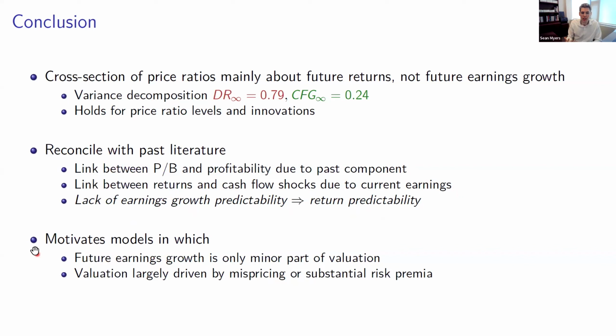Overall, these results motivate models in which future earnings growth is really just a secondary part of valuation, and instead, valuation is largely driven by mispricing or substantial risk premia. And that's the open puzzle that we're still attempting to resolve: how most of these differences in price ratios could be showing up as returns.